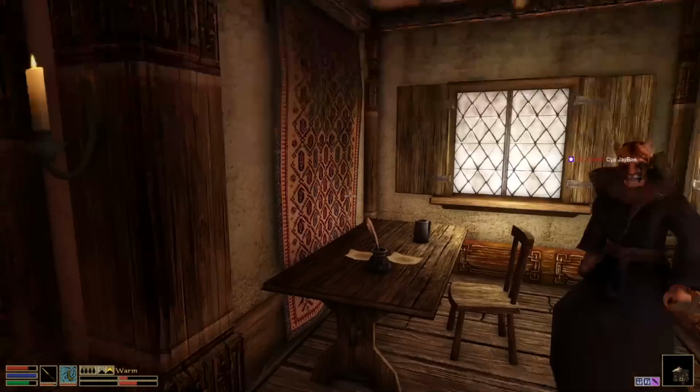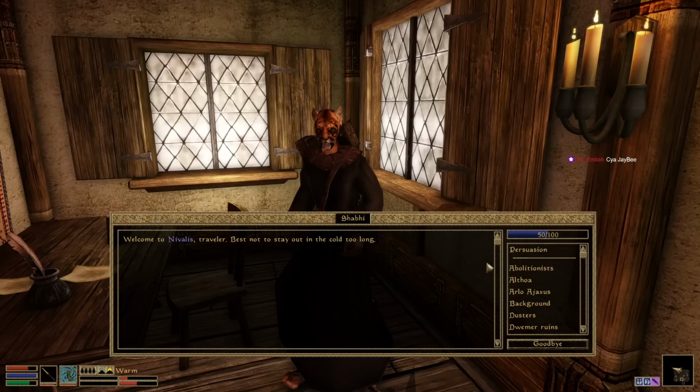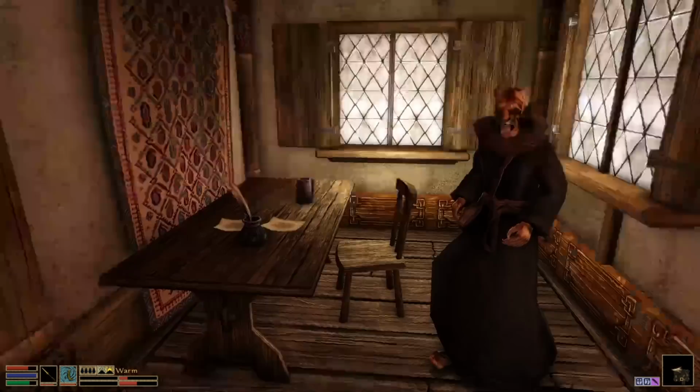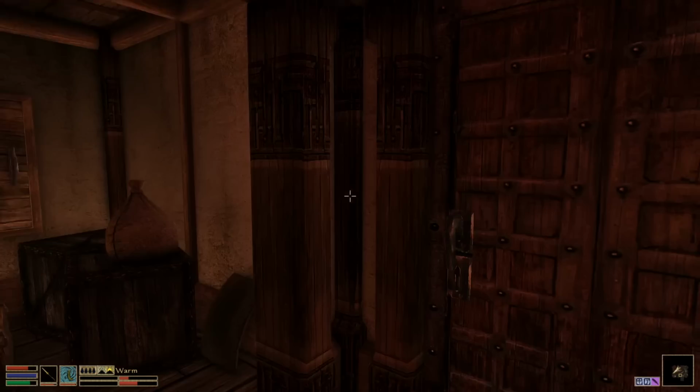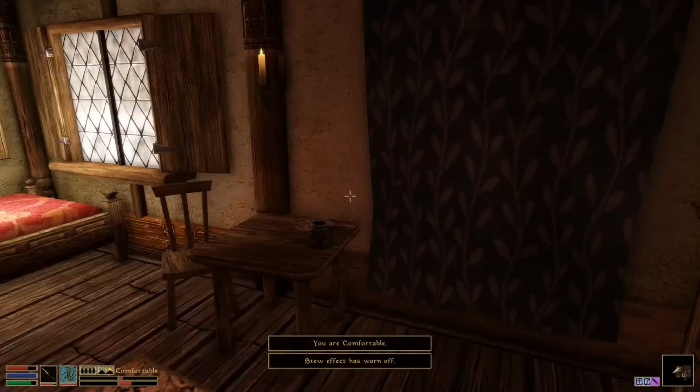Nice hammer you've got on your back there. Lugging a great big mallet around. Hello. Sorry, wrong room. This is the one we want. Find your own damn room, Publius.